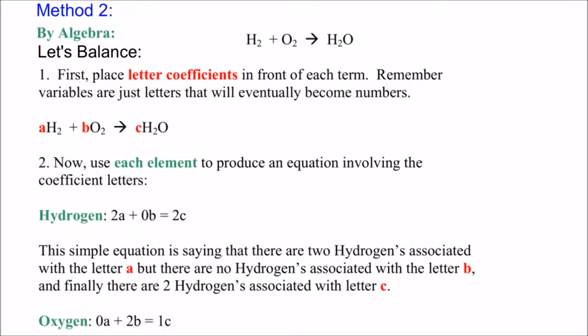Now, as with anything, there are certain situations when you would want to use the algebra method, and then there may be cases when you don't. That's why I really think it's beneficial for you to know both methods so that you have multiple tools in your tool belt of chemistry. Okay, so if you've got a small problem like this one here, then probably the best method would be to use inspection, because the algebra method is a little bit longer. So if you have a big long equation to do, if you start out with algebra, then you would actually probably finish that problem before an inspection person does.